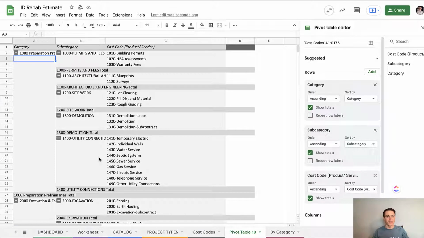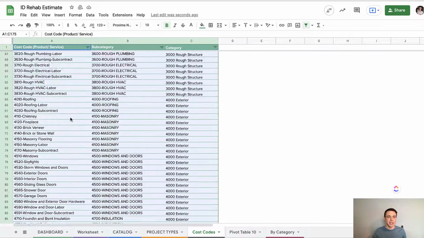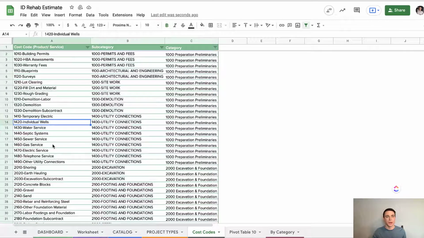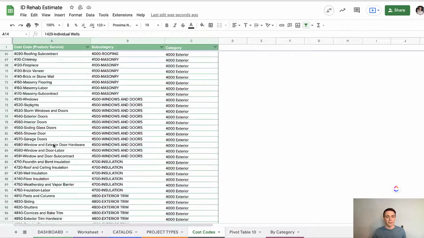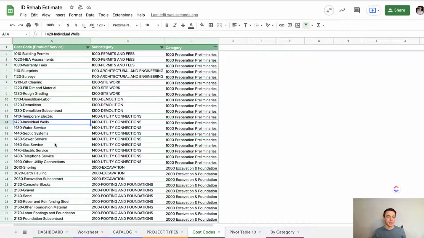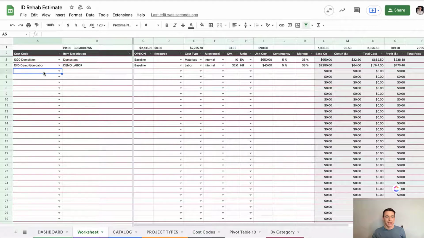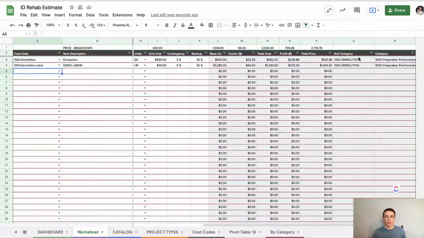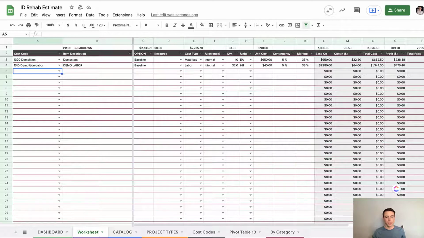And I recommend if you have nothing yet, maybe start with my simple list of products and services to get you off and running, and then potentially build it up to be more complex. But either way, this is the cost code list, okay? So you're going to put that cost code list in there. If you were to download this sheet and make it your own, you're going to want to replace this with your own, all right? And that is going to be what feeds my drop down here, and then we do a simple VLOOKUP to tell me what my category and subcategory is, okay? So cost codes are very, very important.